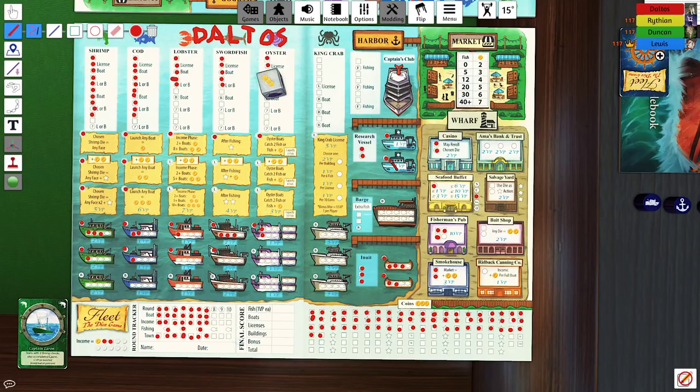Yeesh. I might have done something wrong here. Yeah, this is hurting my brain. I'm trying to think where I want to go. Fish. You're going to do a free fish. I'm doing a free fish.